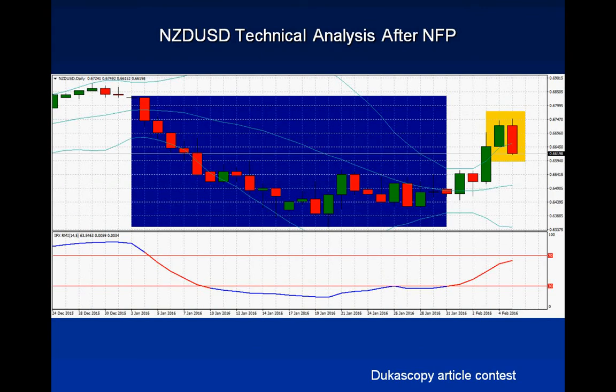Kiwi dollar, after NFP, started to go lower, but we are still in a January opening range. What I want to tell you is to watch the Friday candle. It's a red candle, and on Thursday we have a bullish candle. And interesting is that the higher high and lower low show that this pattern on the chart, in yellow color, is a bearish engulfing pattern, and this pattern can produce more bearish tone.